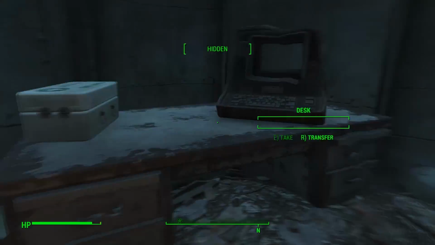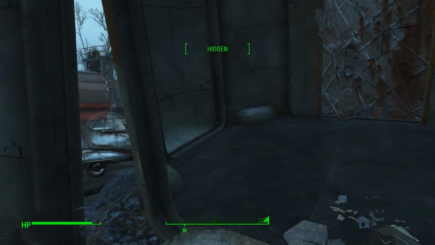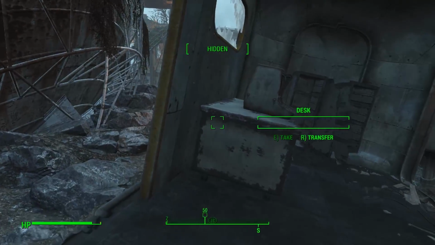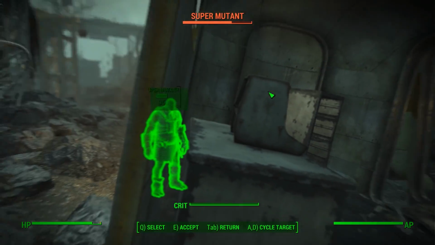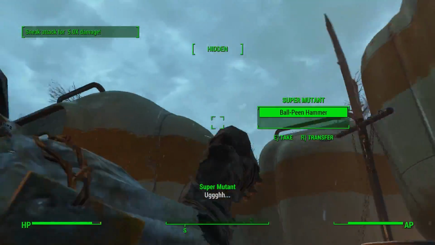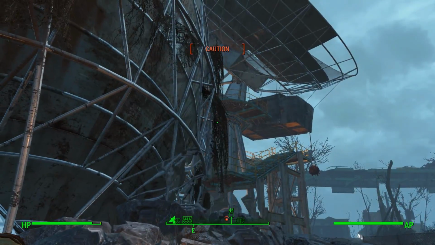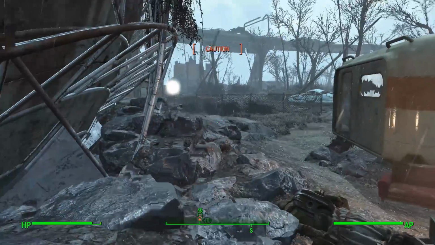Alright, what do we got in here? Alright, switch back into first person. Is there something else here? Yeah, I'll take that too. Whoop. Whoop. There he is. I did not mean to pick up the board. Whoop, whoop. Hang on. Let me get... God dang it, I can't.